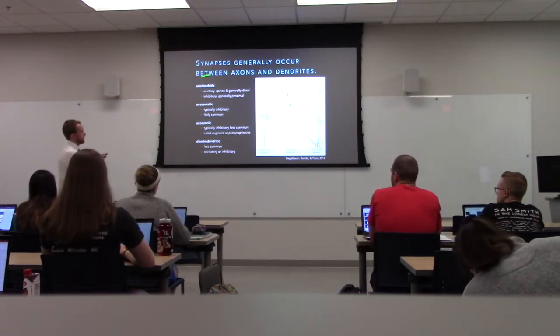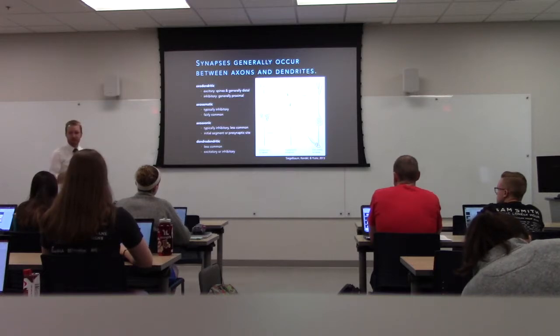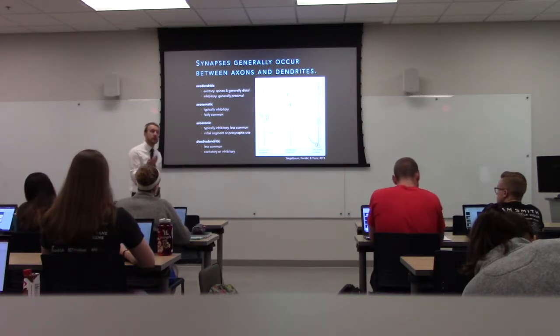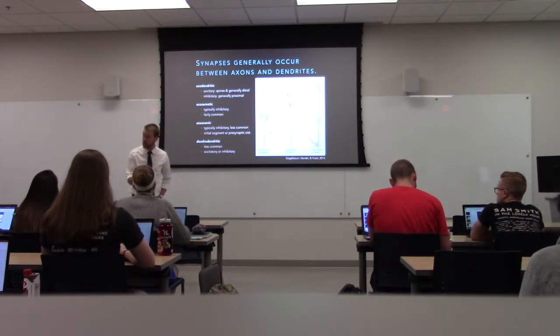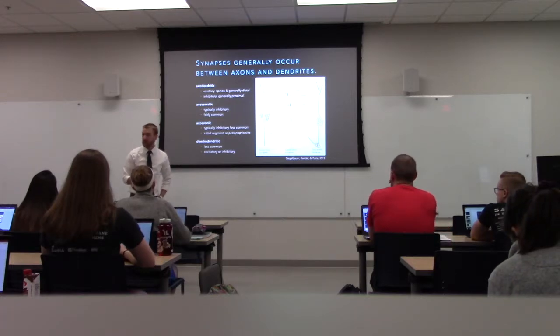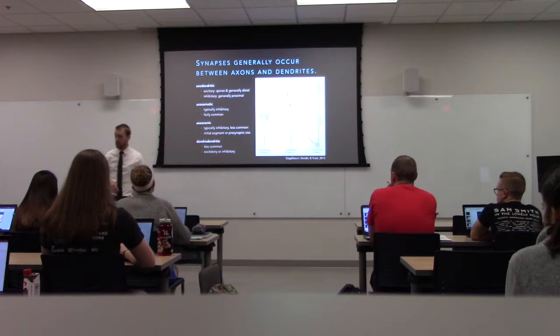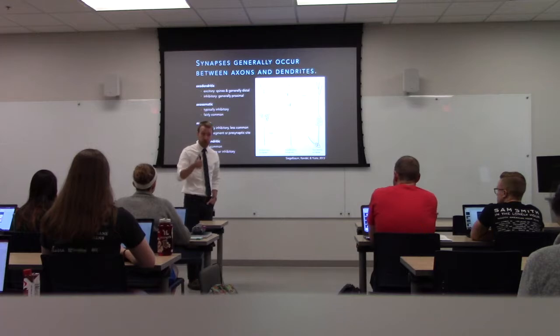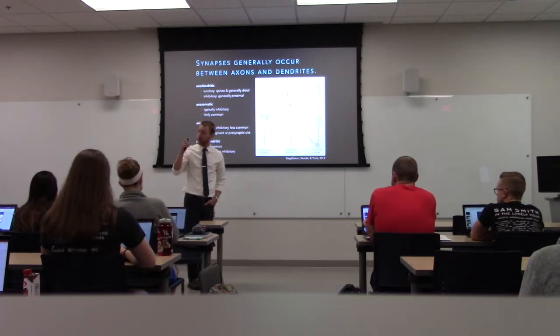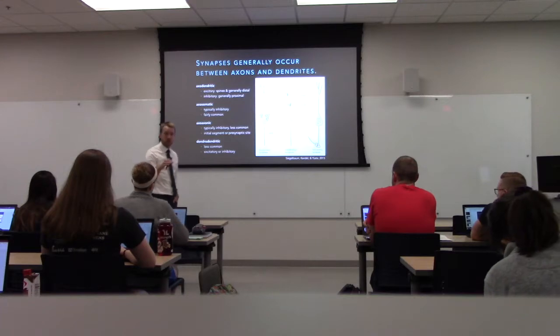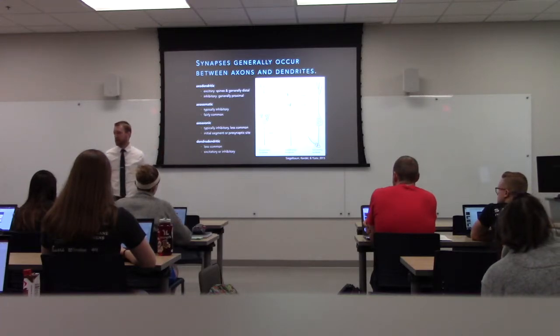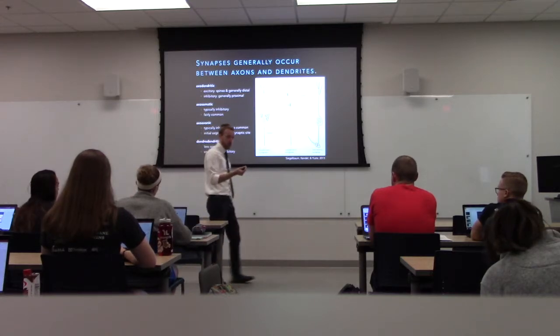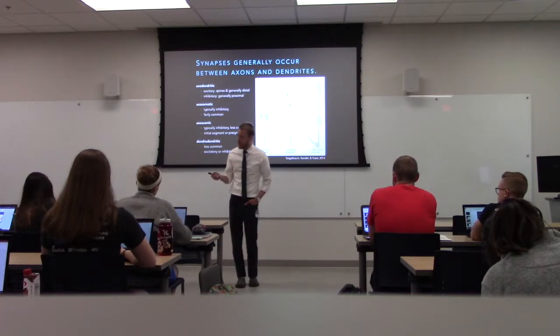Typically, though, here's what we're dealing with. Axodendritic, which can be excitatory or inhibitory. Now, what that means, excitatory synapses would be those that increase the likelihood that the target cell is going to fire an action potential. That's it. They depolarize the neuron and bring it closer to threshold. That'll make a lot more sense after lecture 4. Inhibitory synapses are those that either shunt that excitation or that hyperpolarize the target neuron. They make it less likely that it fires an action potential and communicates with its target. So they're exactly what they sound like. An excitatory synapse excites that postsynaptic neuron, and an inhibitory synapse inhibits it.